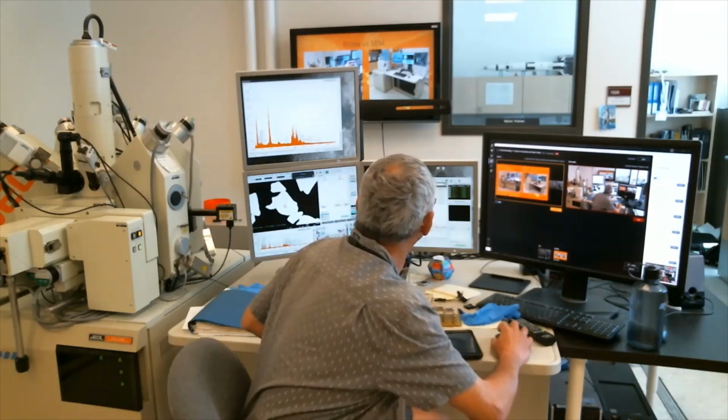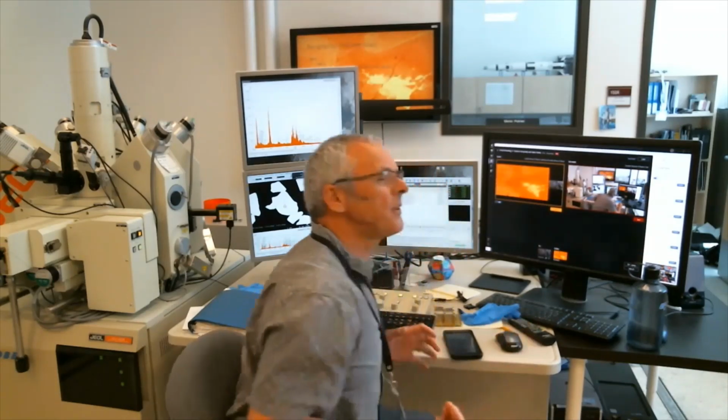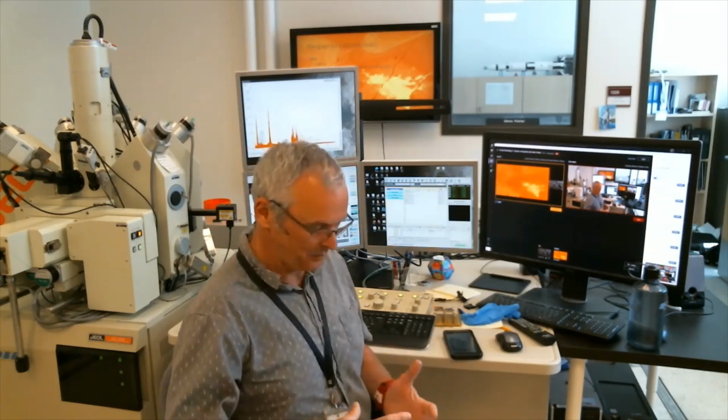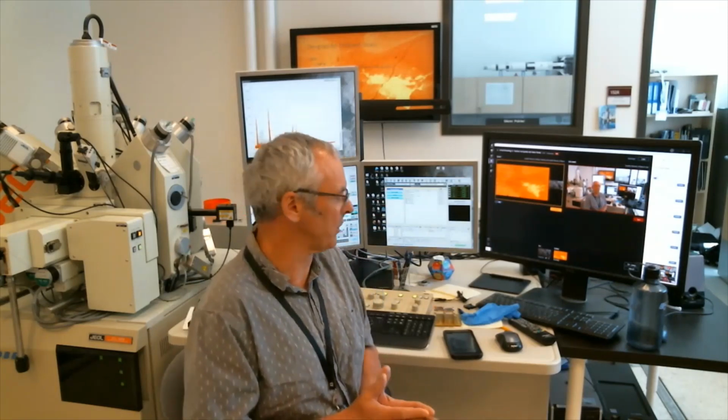So again, these are the two instruments, and they're designed for different things. The SEM is designed primarily as an instrument for imaging, and as mineralogists, we add an EDS detector to it so we can look at X-rays coming from minerals, and I'll talk a bit more about that later. In this lab, it works mainly as a survey instrument. We put things in the scanning electron microscope, figure out what they are, what their relationships and textures are, and if we need to, we can then go to the microprobe and collect more accurate data.